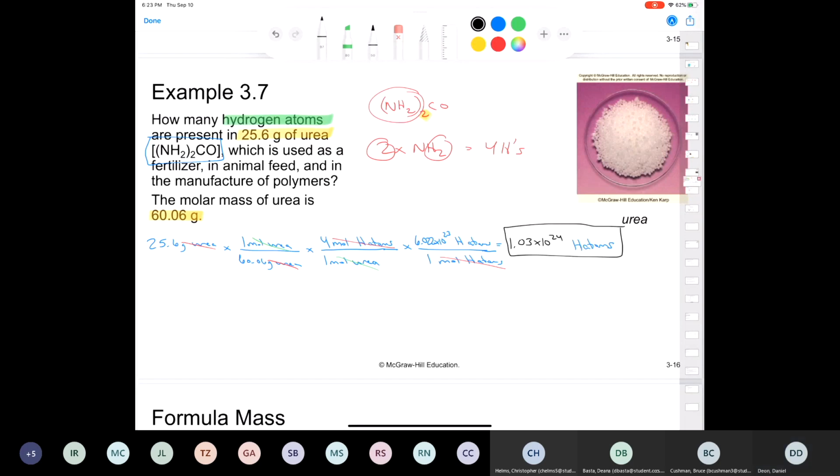Okay? Just going off your response, it didn't seem like anybody was too quick on this conversion factor. But remember, Avogadro's number is the number of entities in a mole. Okay? Does that make some sense? Does that clear it up a little bit now that you've seen it? How to use Avogadro's number to get the number of entities? I know that sometimes it's a stretch. It's hard to wrap your head around Avogadro's number sometimes. All right. Well, anyhow, we're going to look at many examples throughout the class.